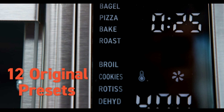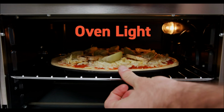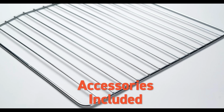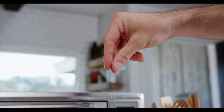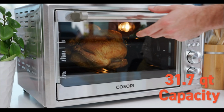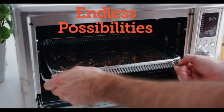The sharp LED display is equipped to help you easily monitor the cooking process and adjust accordingly. The convenient traditional dial controls are easier than ever to use. You can also keep an eye on what's going on inside with brightly lit interior lights. If you're fed up with greasy fried foods, use this air fryer for 85% less oil than traditional deep frying methods. With 30 liters capacity, you can easily bake up to 6 slices of toast at once or an entire large chicken. Besides, you have a smaller option.